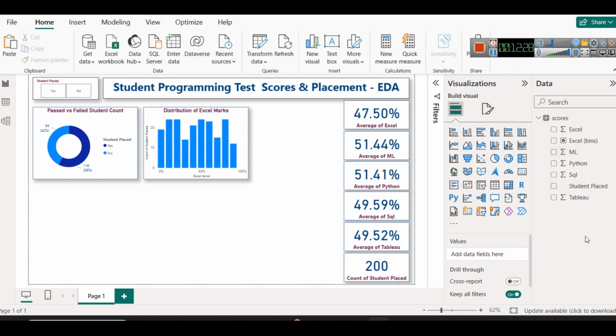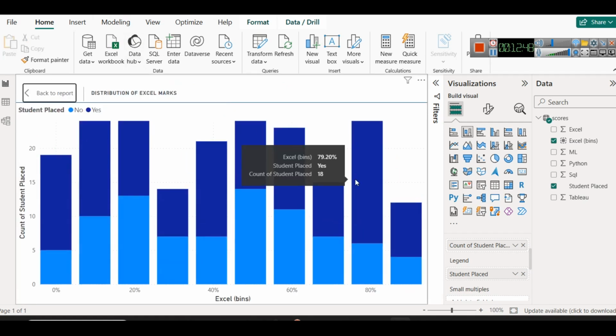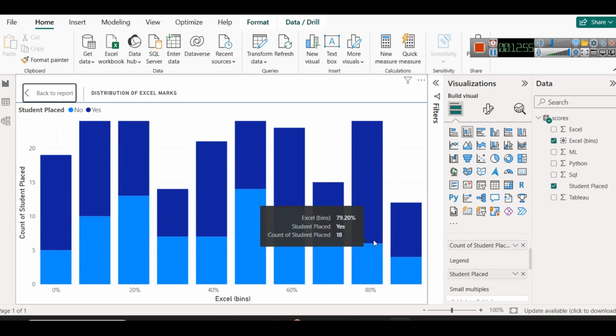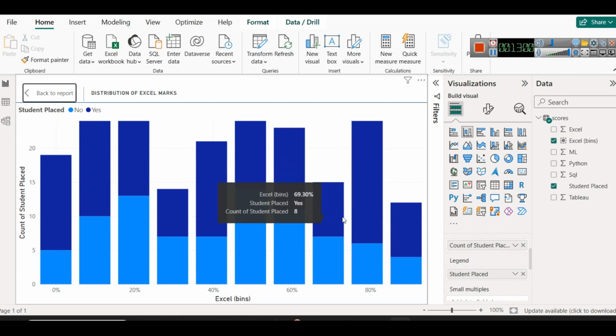Next thing that we can do in these charts, we have a field called legend where we can put our target field, whether the student passed or not, right? So we can put this target field, and this will show us the distribution of data, like in every group how many students were able to pass the test. So for example, here you can see pass yes is more. So in higher marks we can see pass yes is more.